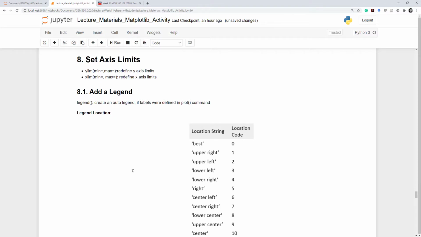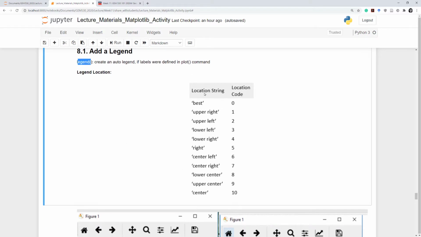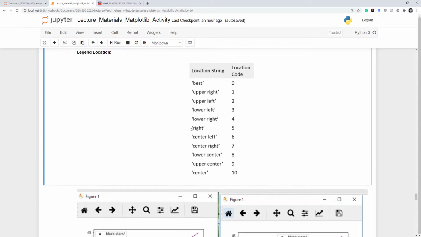Now I'm going to set the axis limits. We are defining them, and then we are going to say what should be the x and y axis limits. So later on you will see that I am going to add those. Previously we added together, now we can separate them. And we can also add a legend in our graph area, but we have to identify where we can add them. So you can see that the location of those legends where we want to add them, if you say best, it will try to find some space where it can add them.